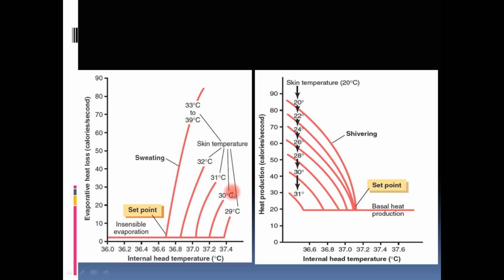In case of decrease in the skin temperature, the set point goes towards a higher level of body temperature, so that the body heat can be preserved in case of hypothermia. In case of increase in the skin temperature, the body goes towards a lesser temperature so that the heat loss mechanism can increase, heat production mechanism decreases, and keeps the body at a lesser temperature, so even though the environmental temperature is increasing, the body can be at a normal temperature.